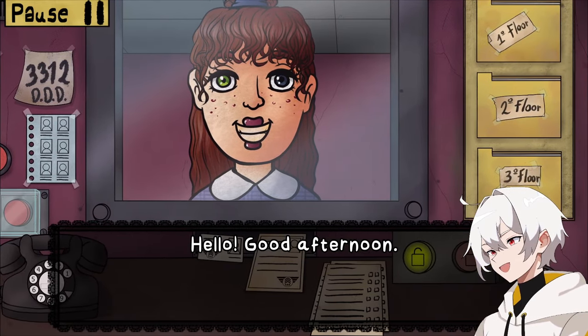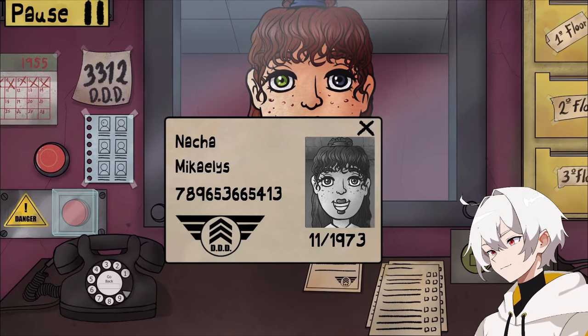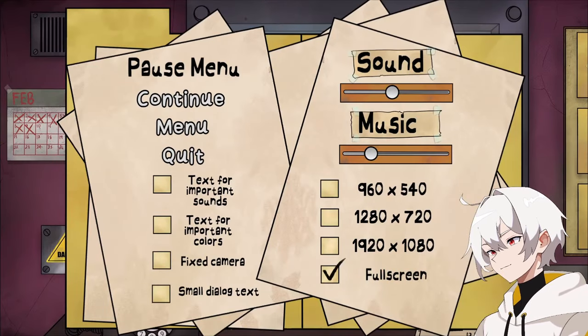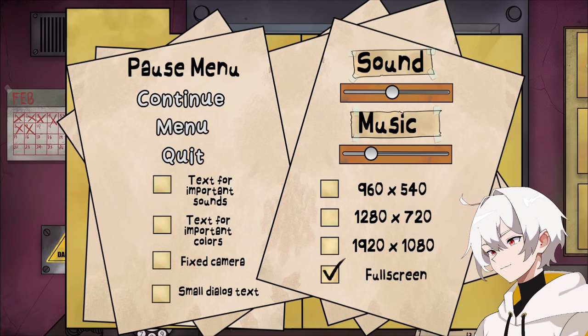Hello, good afternoon. Good afternoon, lady. I already forgot what we're supposed to be checking. 11-1973. I'm guessing that's the expiration date. If only I could... Can we make it not automated? Continue. Because he was talking so fast, I didn't have the time to process the rules. Sound, music, continue, menu. I don't think it's a good idea to go to the menu.